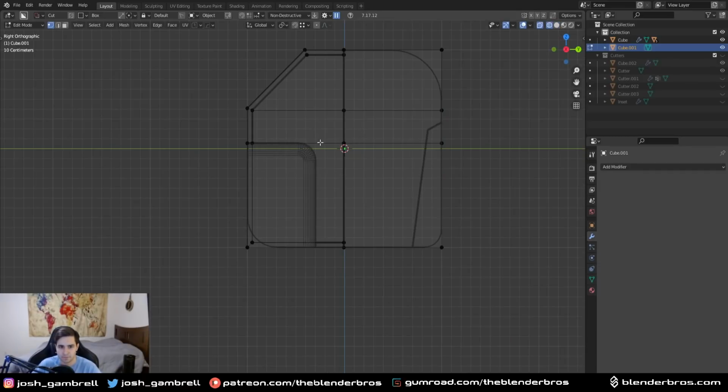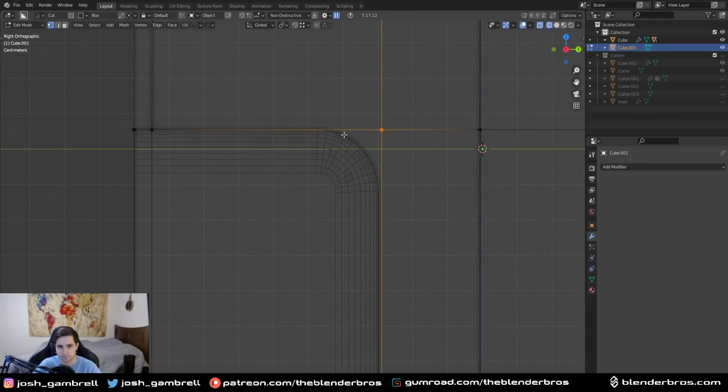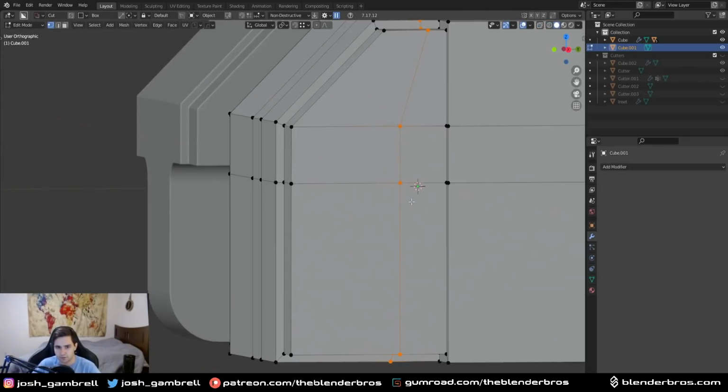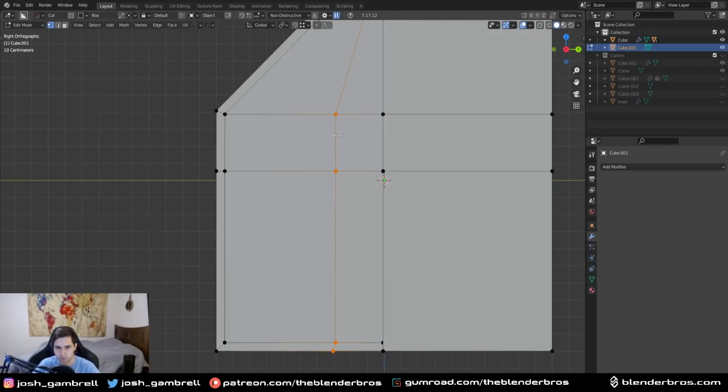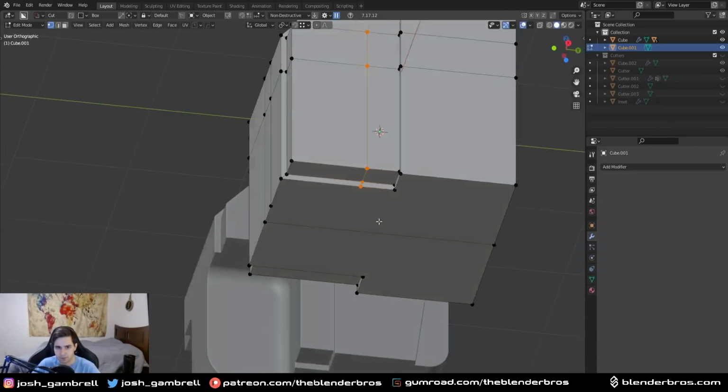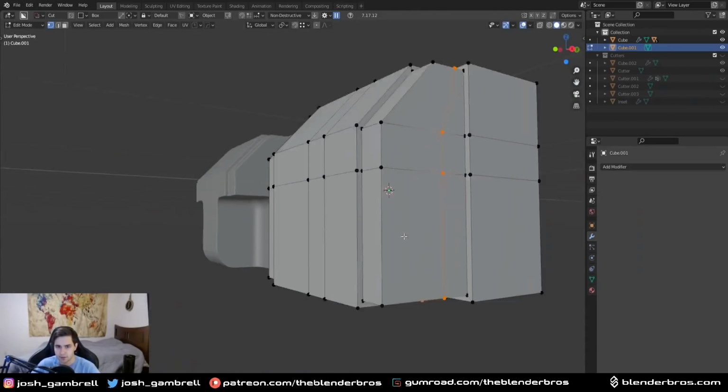Okay, what I want to do though is get a loop going through here, but I want to make sure this is matching roughly this curvature here. So we're not going to actually bevel this area. The subsurf is going to end up taking care of that. That's what subsurf does. It rounds out the mesh for us. So we use proximity loops to balance out how round it is, and creases as well. So we have this. That's exactly what I want. I want to make sure this is also straight, but I think it is, so there shouldn't be an issue there. Okay, we have that.